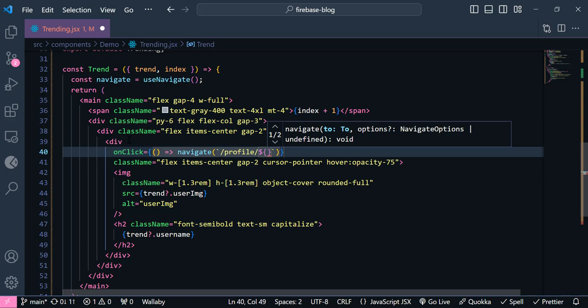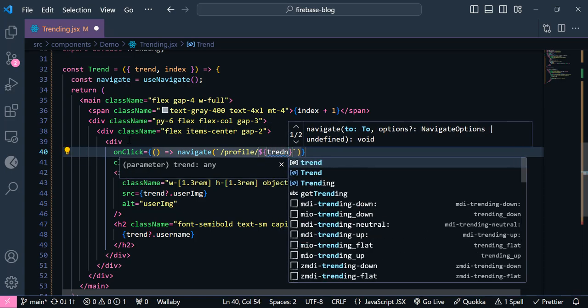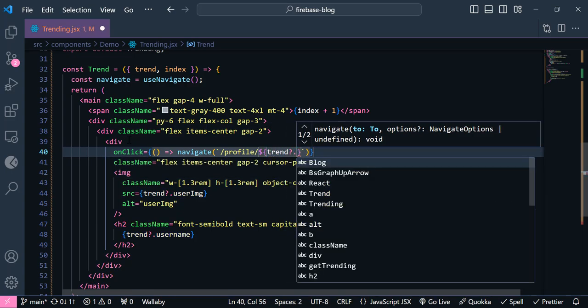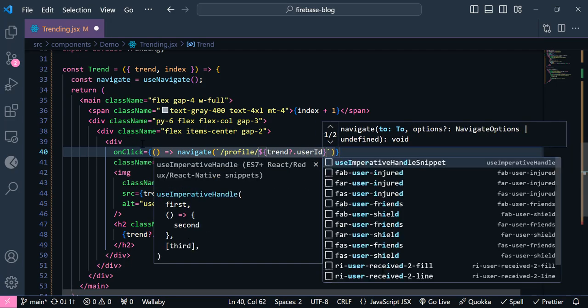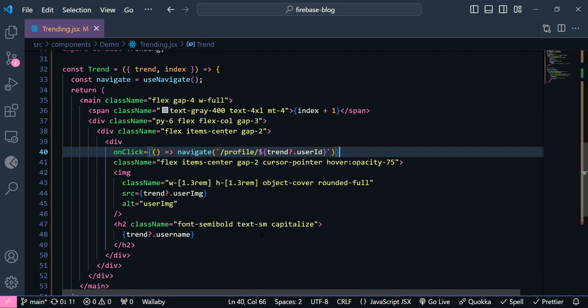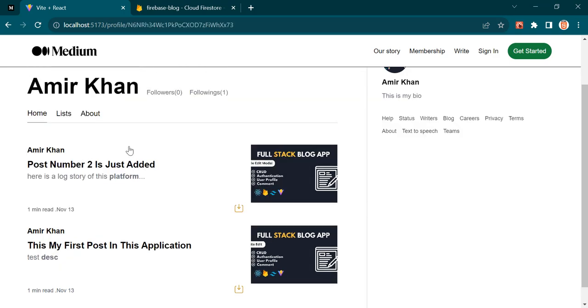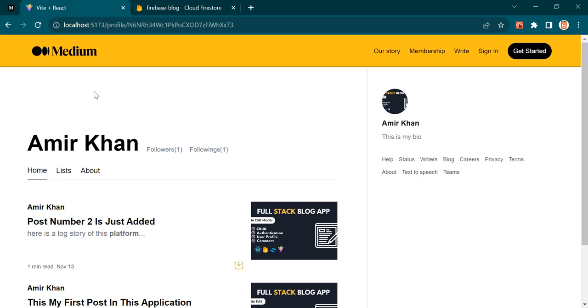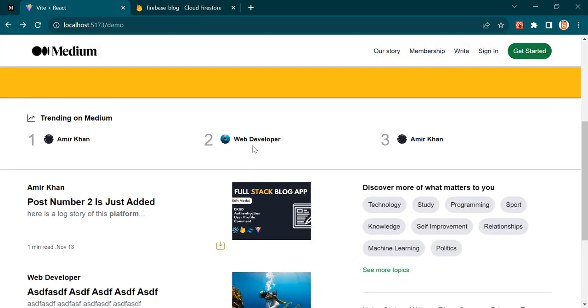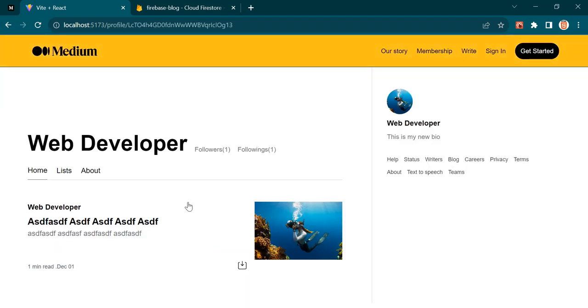So just print this trend.user ID. Okay, now let's check it. So if I click this Amir Khan, you can see this profile will be opened here, and let's check it on this one. You can see this profile will be opened here.